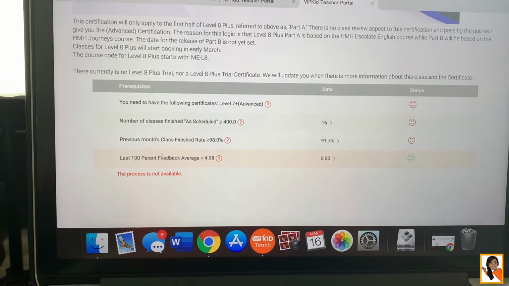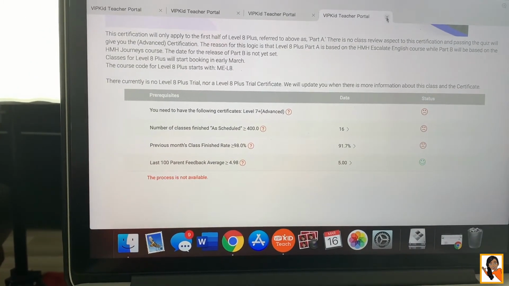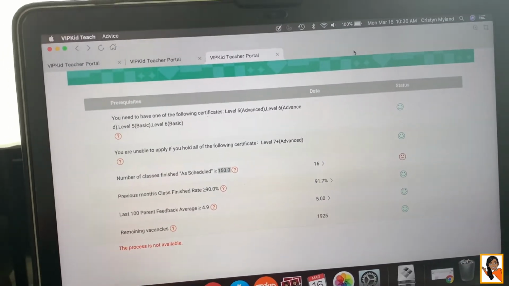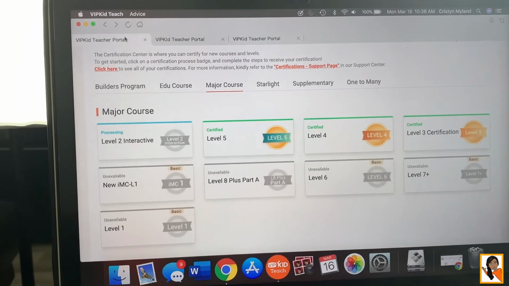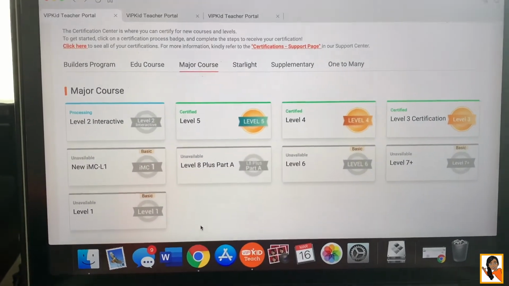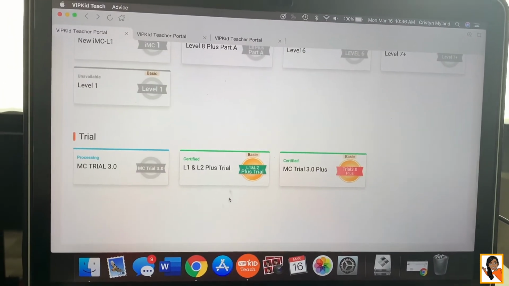And then parent feedback. Not all parents do teacher feedback. It's good when they do it because it boosts my ratings up. But if they don't do it, it's not going to hurt you. If they put anything negative, then it will hurt you. If they don't do anything, it will not hurt you. If they put something positive, then it can help you.